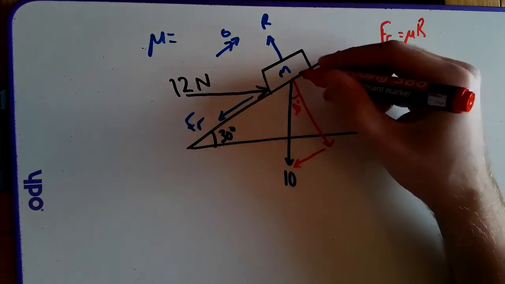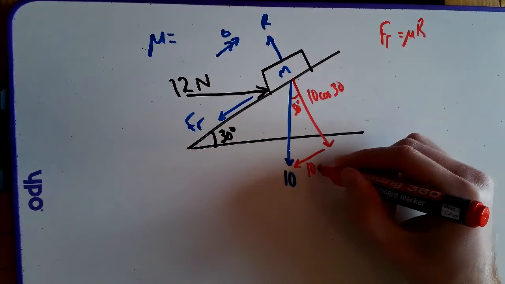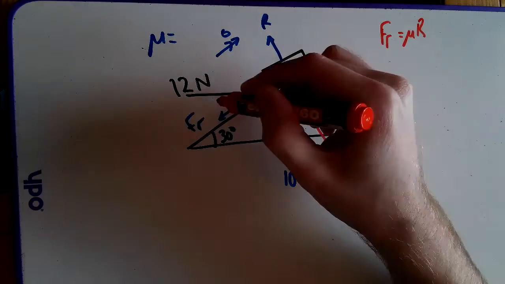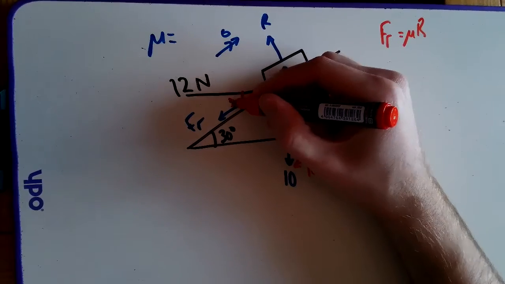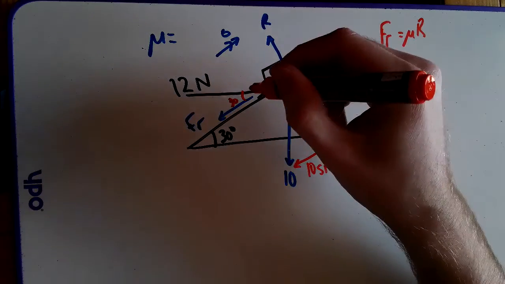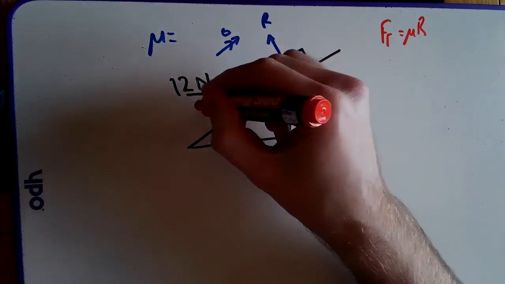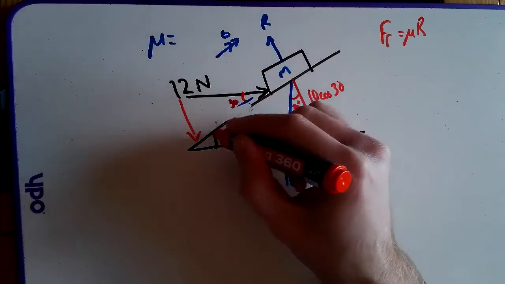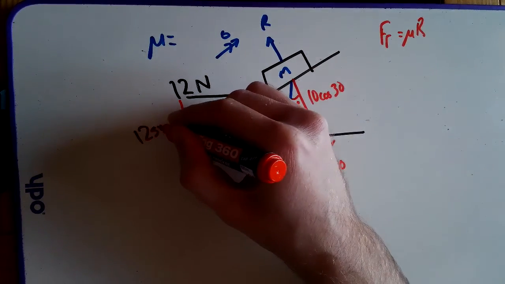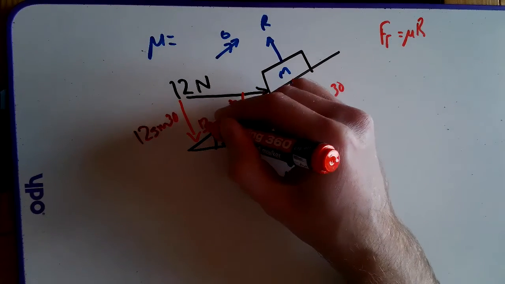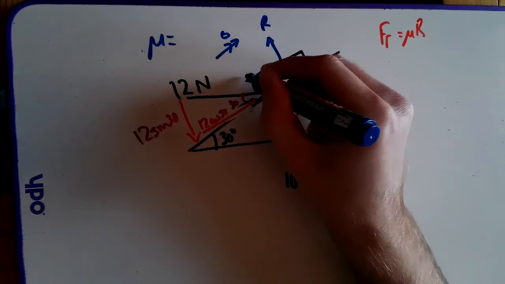So that's 30. So this bit here is adjacent. That's 10 cos 30. This bit's opposite. That's 10 sine 30. This 12 here, well, can you see the angle? So this is 30. So that bit there must be 30. So I can split 12 up. It's going to look messy with friction. I'm going to get rid of the friction for a minute so you can see it's going to go down towards the slope, then up the slope. And this bit here is opposite. There's going to be 12 sine 30. And this bit's adjacent, so it's 12 cos 30. And in fact, I'm going to put friction on this bit instead.